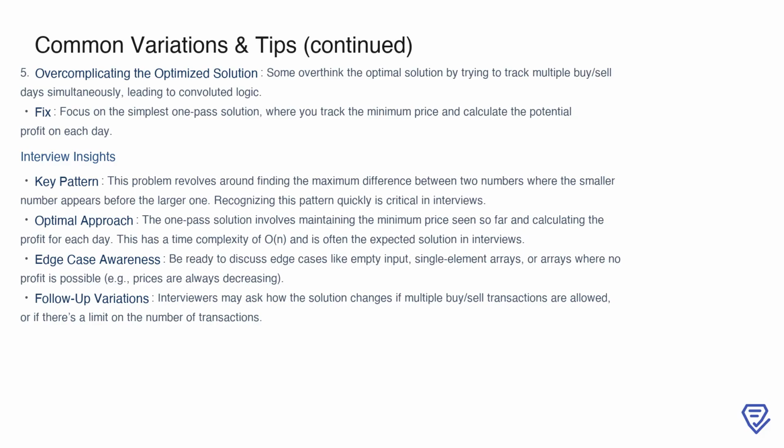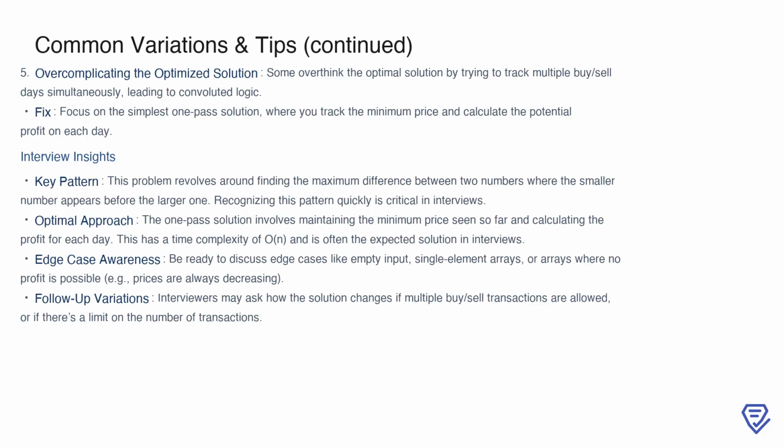The optimal solution involves maintaining the minimum price as you iterate through the list, calculating the profit for each day, and updating the maximum profit if needed. This has a time complexity of O(n), and is often what interviewers expect you to implement. Don't forget to address edge cases as well.